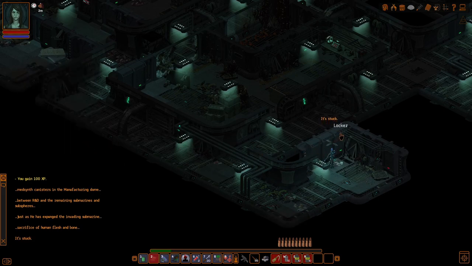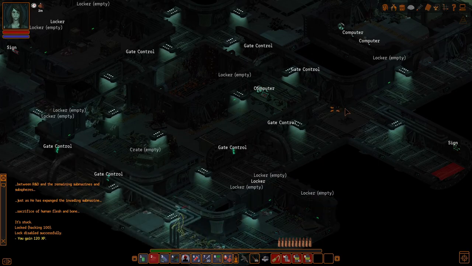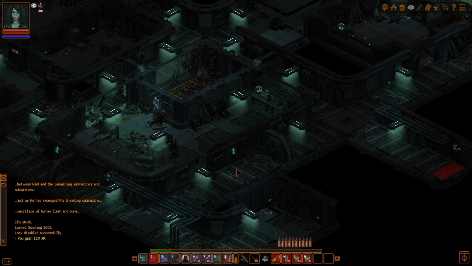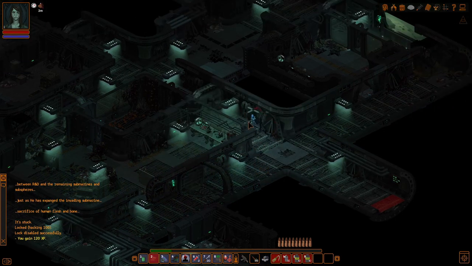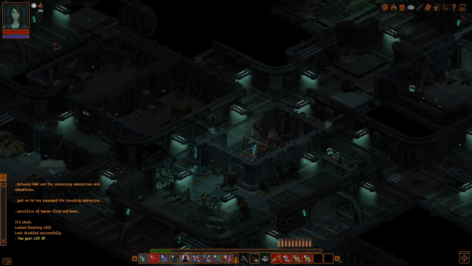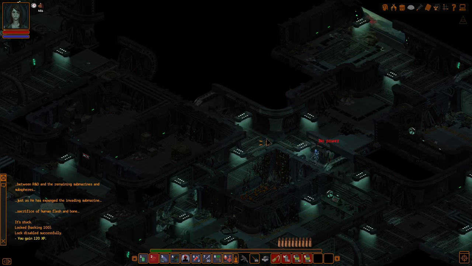All this stuff. So where, how, let's actually try this one. This one has no power, I think. No, it does have power now. This one has no power. This one does. That one still has no power.